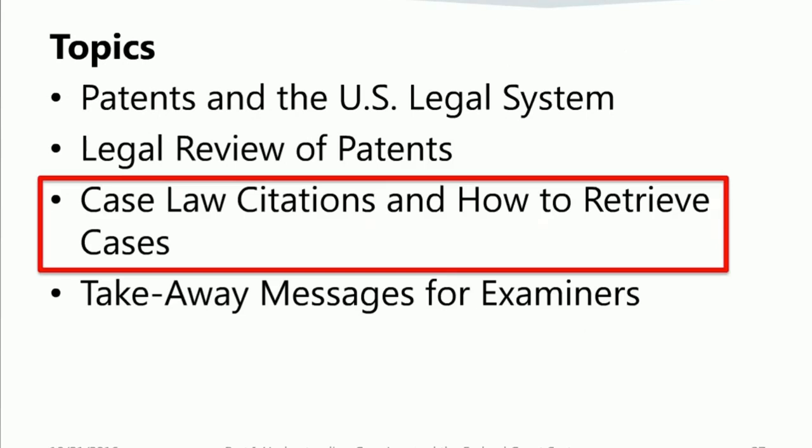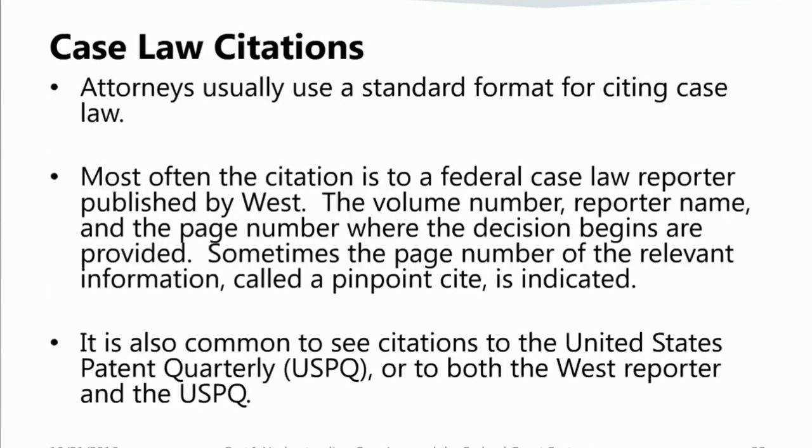We'll move now to our third topic, case law citations and how to retrieve cases. Attorneys usually use a standard format for citing case law. A common practice is to cite a federal case law reporter published by West. The volume number, reporter name, and the page number where the decision begins are provided. Sometimes the page number of the relevant information, called a pinpoint cite, is indicated. It is also common to see citations to the United States Patent Quarterly, USPQ, or to both the West Reporter and the USPQ.